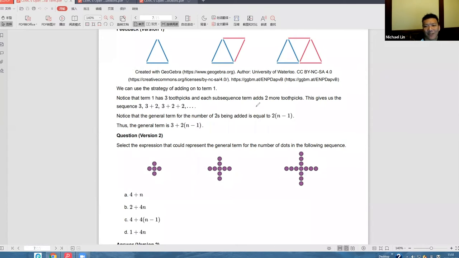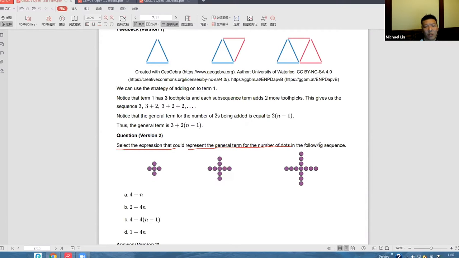There's like 3 chapters dedicated to just linear patterns and how to graph them. It's like half of your grade 9 math is just doing this. Okay, so if you understand how to do this really well, it's going to help you a lot. So that's why I think this is the most important chapter for grade 8, although teachers don't seem to focus on it a lot. So let's try this one.